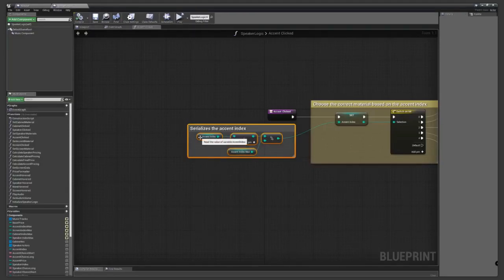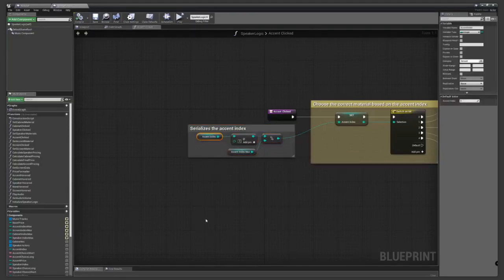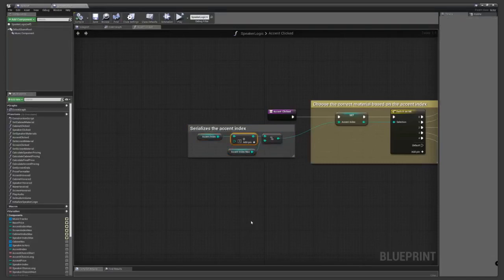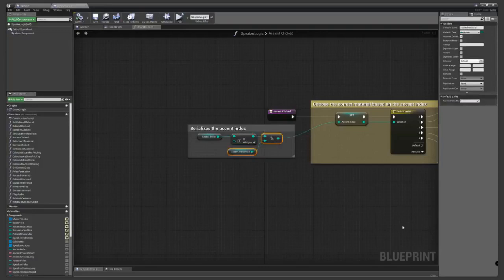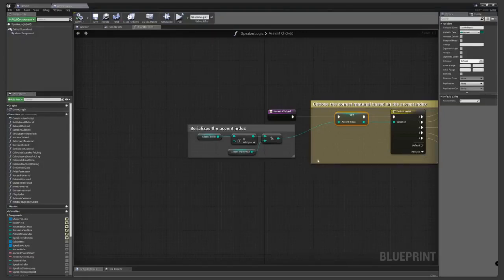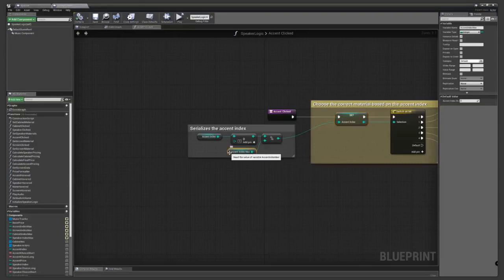Basically, we start with our accent index default being 0. We then add 1 to it. We then use the modulus of the maximum index. This effectively makes a simple counter that loops when it hits a max number. It'll do something like 0, 1, 2, 0, 1, 2, 0, 1, 2, etc. In our case, the loop is set to 5, as we can see if we check the default value of the index max.